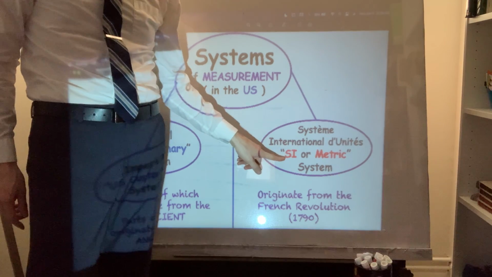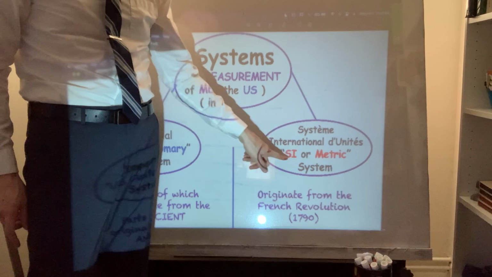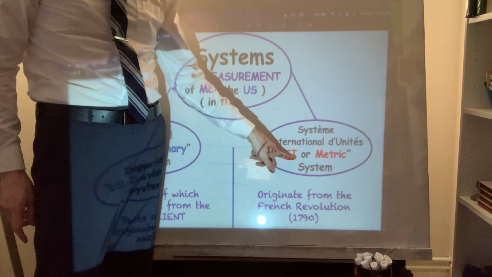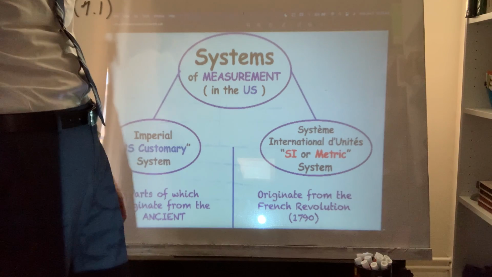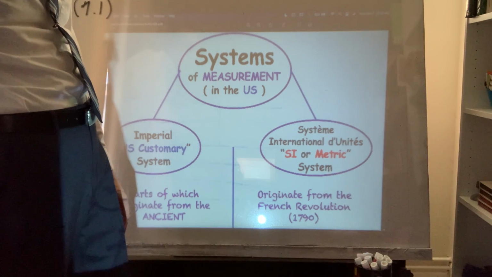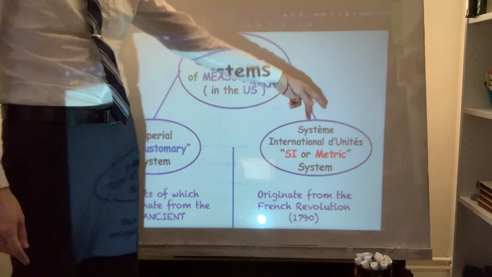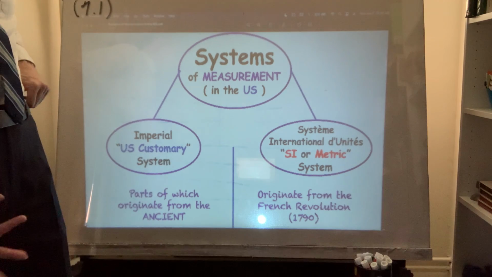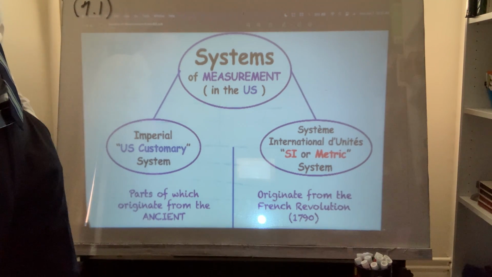Oftentimes, if you're in a science course, you will see this exclusively referred to as SI units. Forgive my pronunciation. Système International d'Unités, I believe is how you pronounce it. The International System of Units. Again, SI is how we tend to refer to it here, with the metric system.